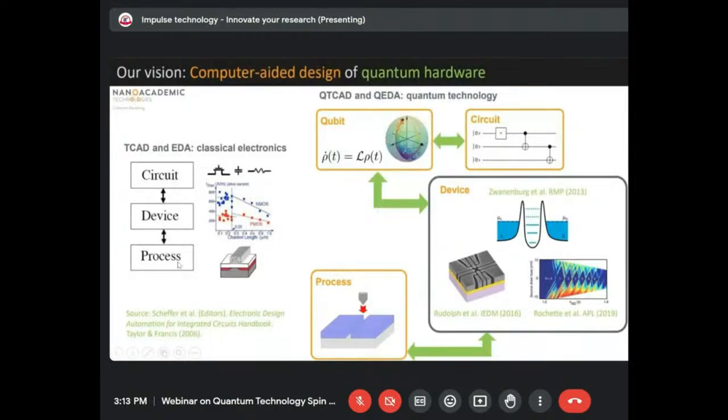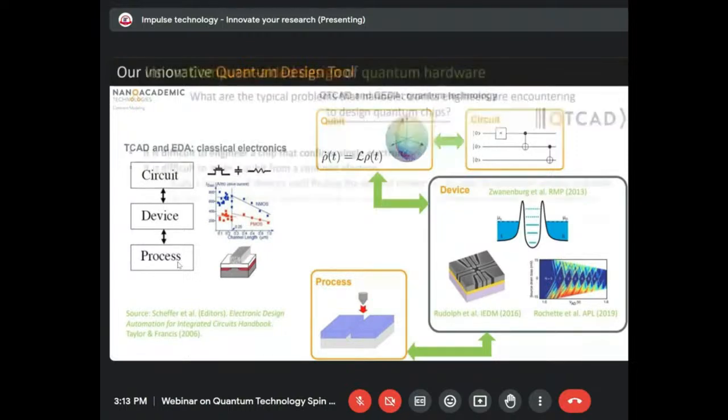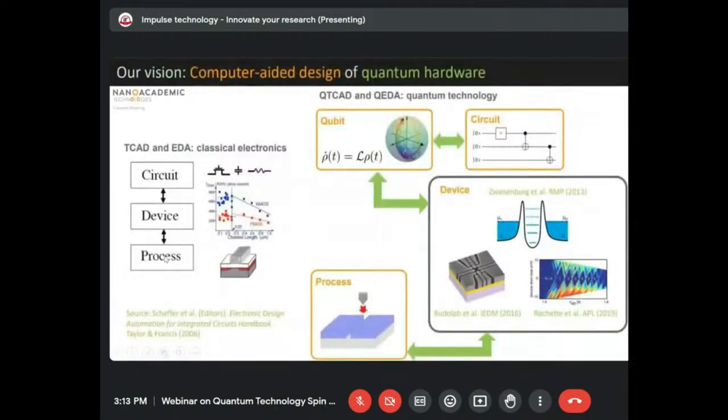So the idea is that it is possible to simulate the fabrication process and obtain a 3D representation of the structure that will result from those fabrication processes.